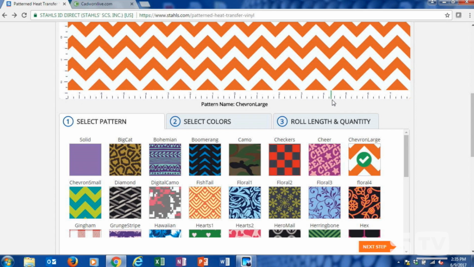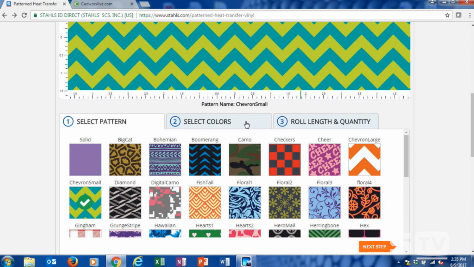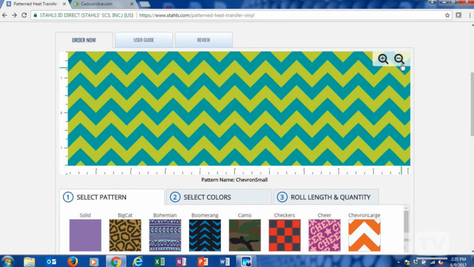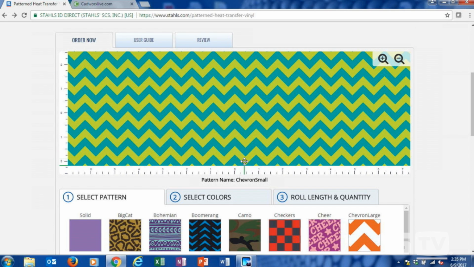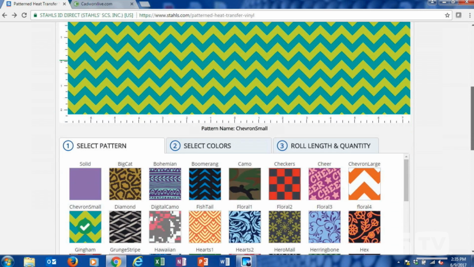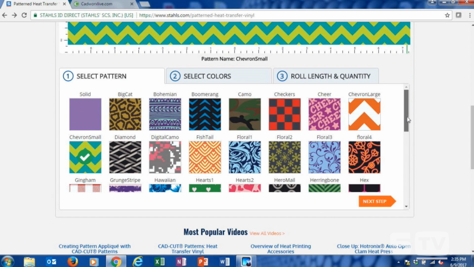I have the large chevron selected, which will show you, you kind of see it between the 0 and the 7, the size of the pattern. If I select the small chevron, you can see you get more of the design. Now it backed out on the ruler, so I have to zoom back out to the 7. So you can see a similar, but there's much more of a chevron in the design because I picked the smaller one. So that's a good way to get a point of reference.